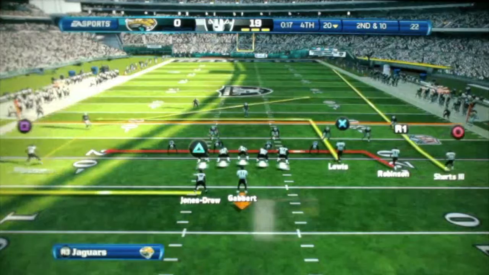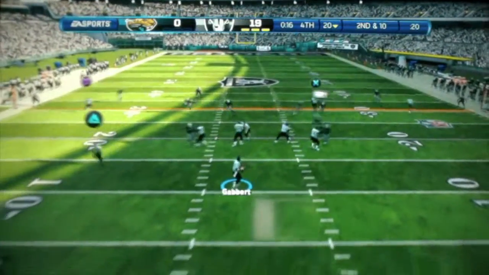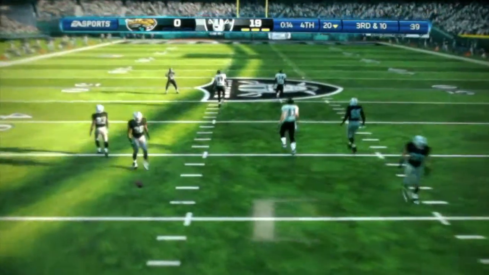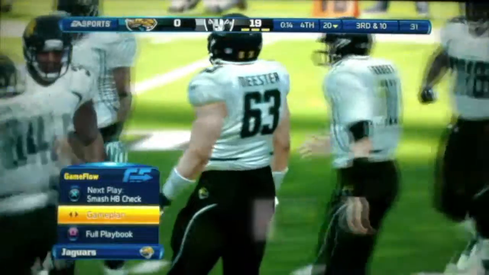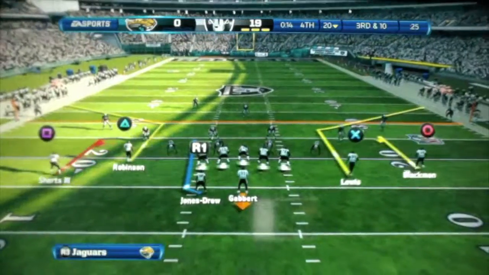Gabbert in the backfield. To his left is Jones Drew. He steps back. He fires, on its way. Swatted down again. 3rd and 10 with 14 seconds left. Fourth. 14 seconds left. Jaguars have not converted a third down, but they did convert a fourth down.